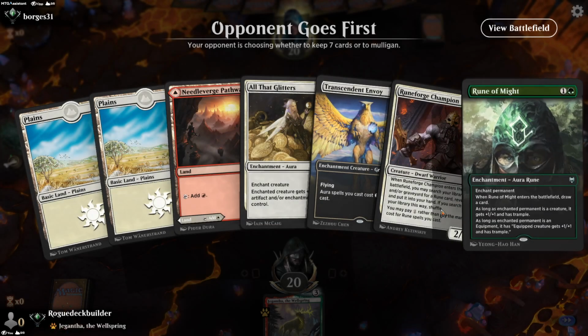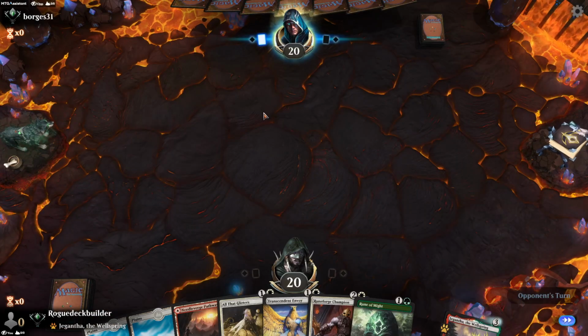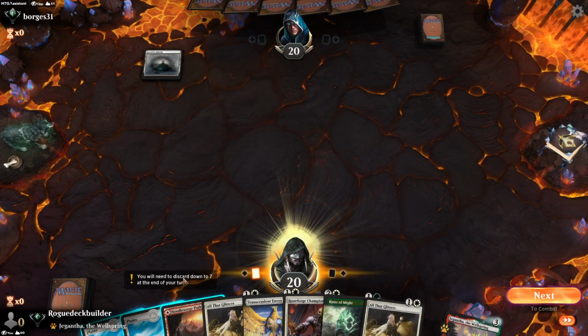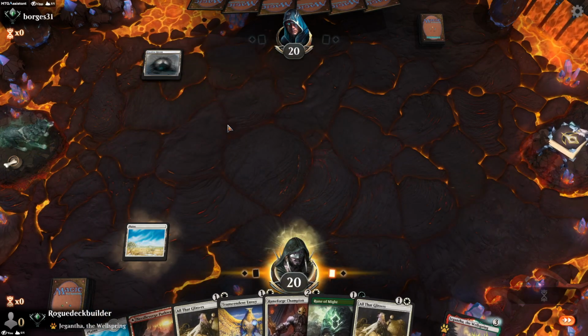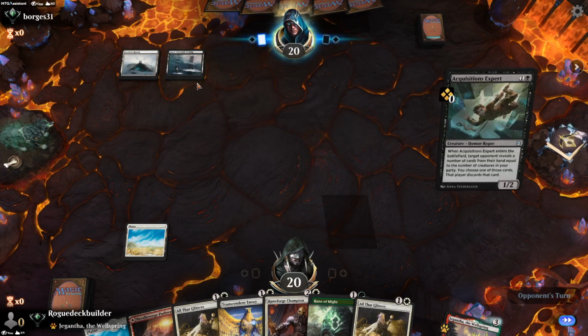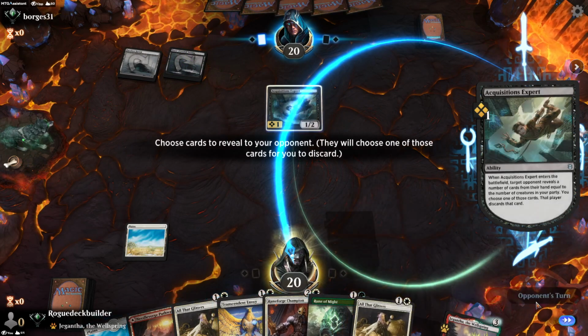We do have a red source in the hand here. We actually have the combo. Here, this seems like a pretty good hand. And a Faceless Haven. We have all the glitters, double all the glitters. It's pretty bad. Acquisition Expert, we'll get rid of all the glitters.